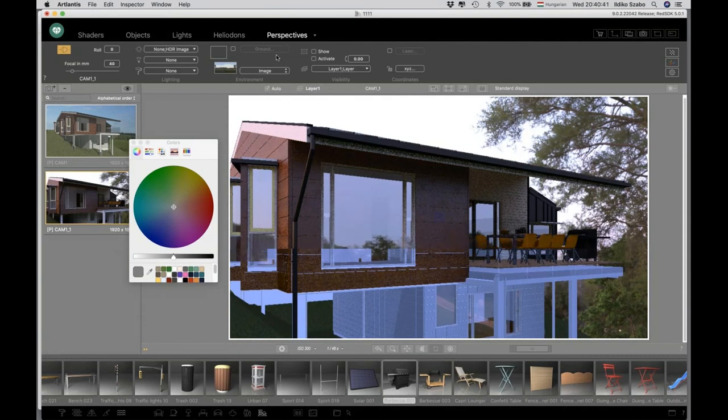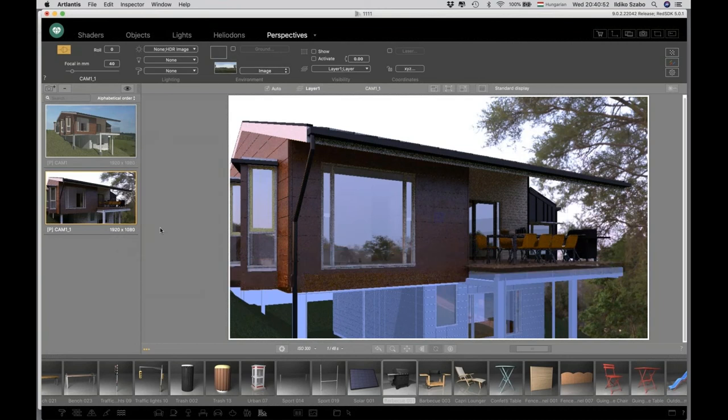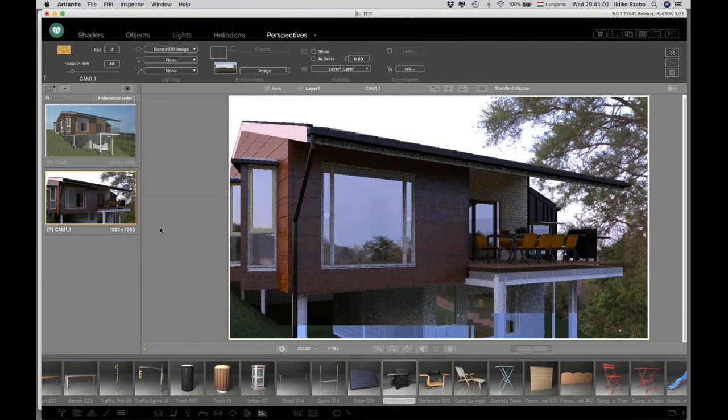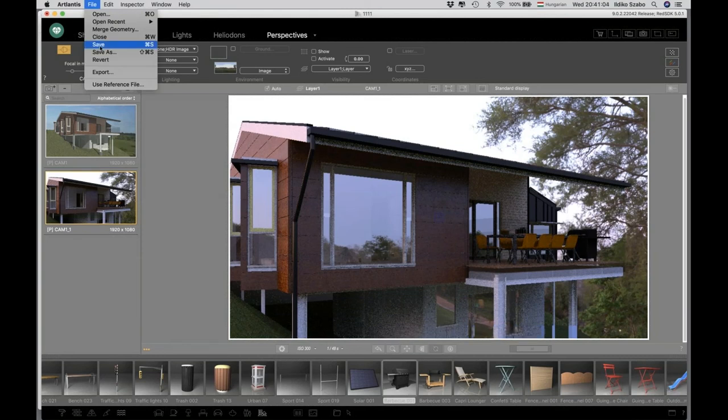So I think most of the job was done in Artlantis. That was my goal so far. And maybe it's time to update the project with the changes Jonathan certainly had the time to finish. So I will save my file. Here it is, it's saved, and I'll even close it and wait for the changes by Jonathan.